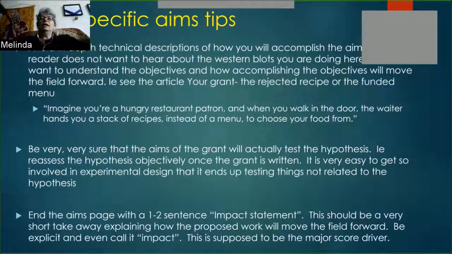You write a very compelling hypothesis, but then you start writing your experiments on things that you know you can test. But in the end, once you've written your grant, the experiments that you've proposed don't actually test the global hypothesis. And that's a place where you need to really think about either reworking the experiments or reworking the hypothesis to make sure that your experiments are directly testing it.